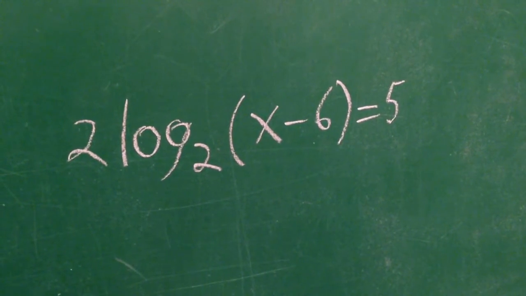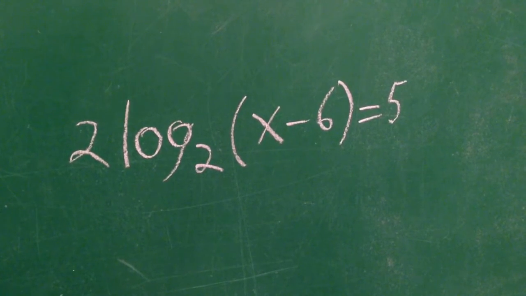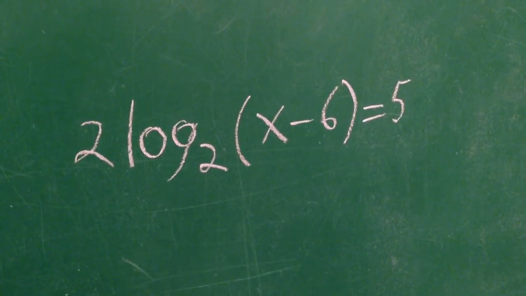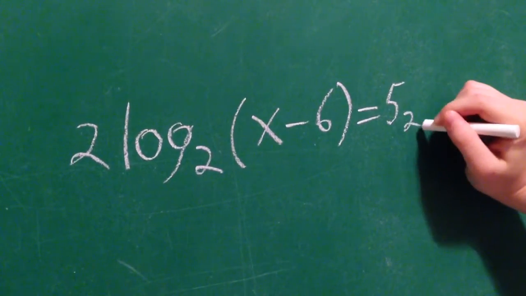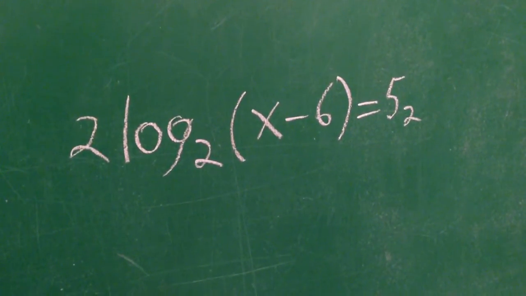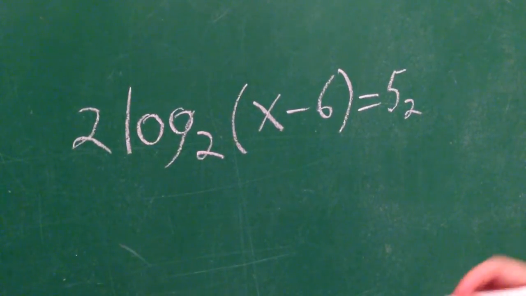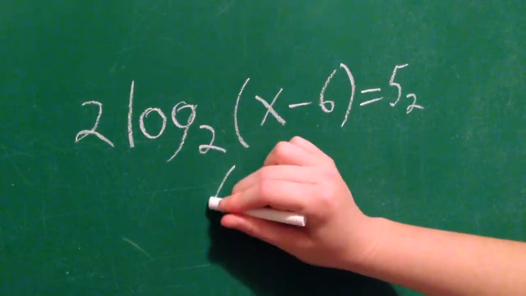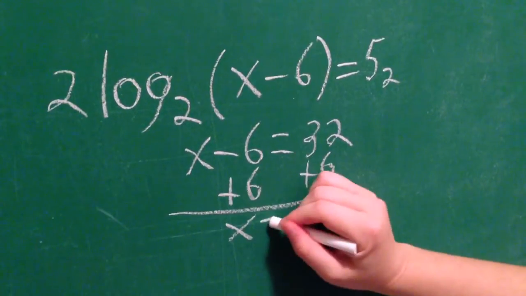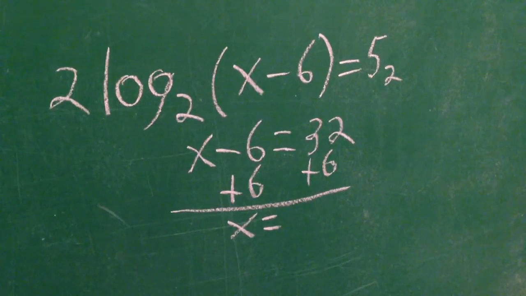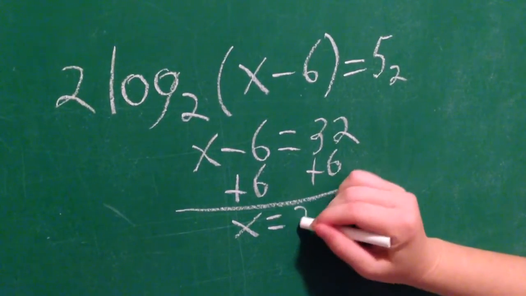But don't forget your algebra rules. Whatever you do to one side, you have to do to the other to keep the equation equal. You have to give the 5 a base of 2 as well. And don't forget that 2 to the 5th power equals 32. So now your new equation will look like this. Now it gets easy. You just add 6 to 32. And what did you guys get? 38? Yep, that's right.